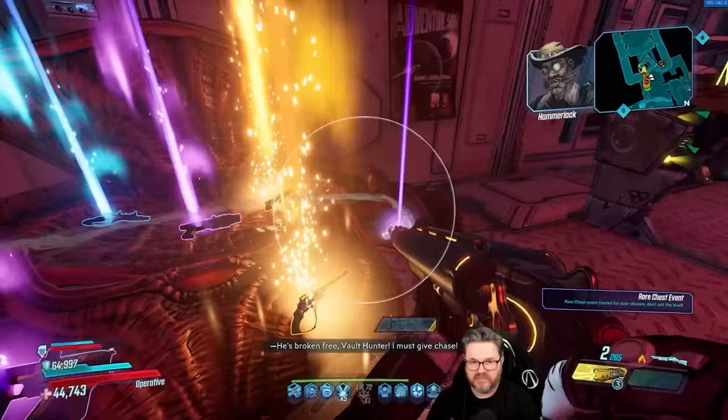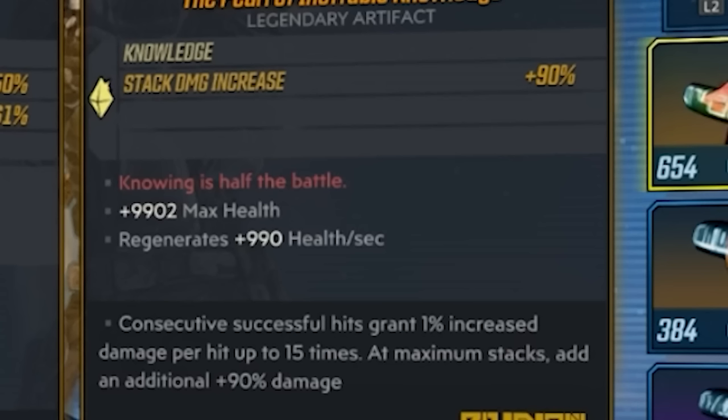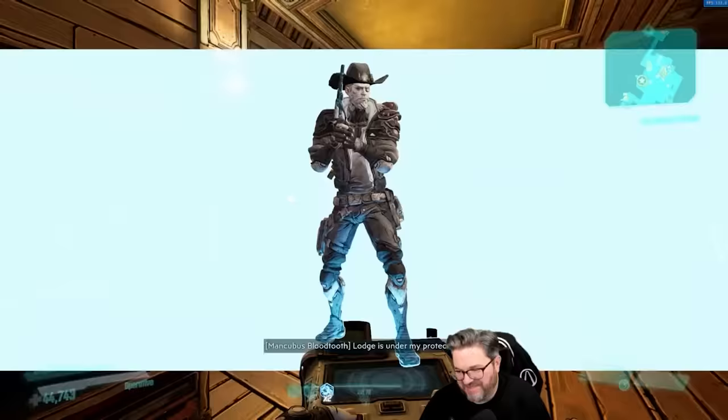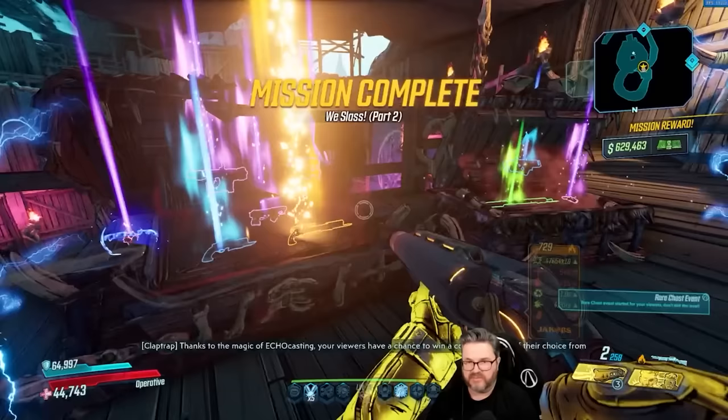Pearl of Ineffable Knowledge. Watch this be like a really good one. Max health and health regen on the character who only needs one single point. That's great. As in, it's terrible, actually, is what I'm trying to say. Oh, what the hell, dude?